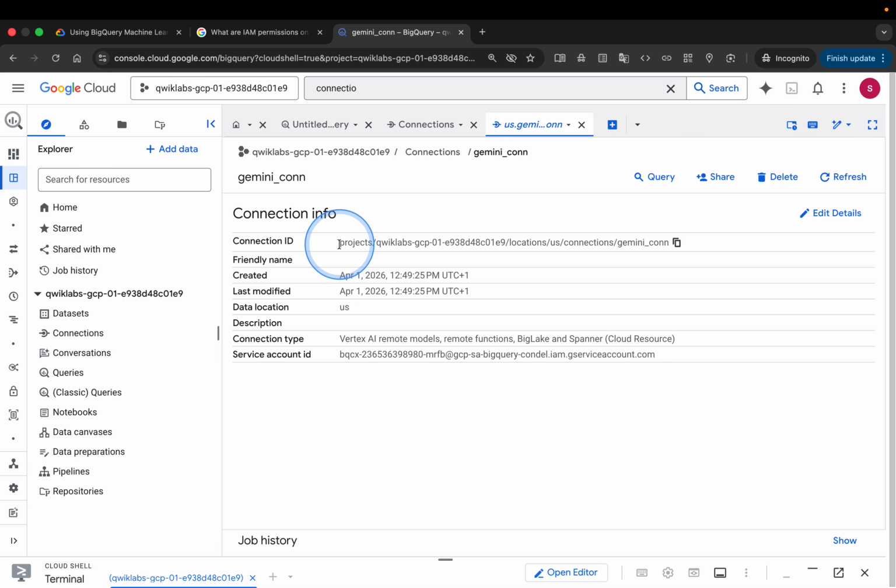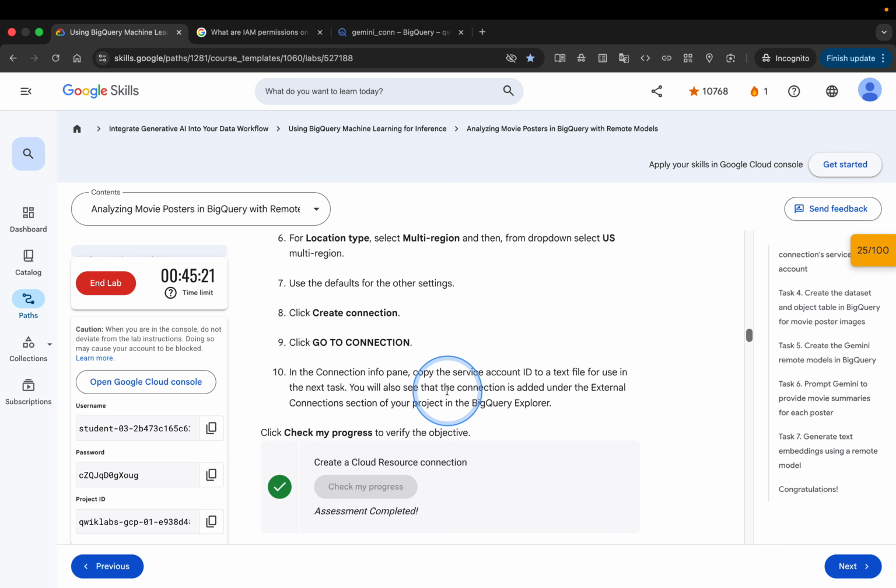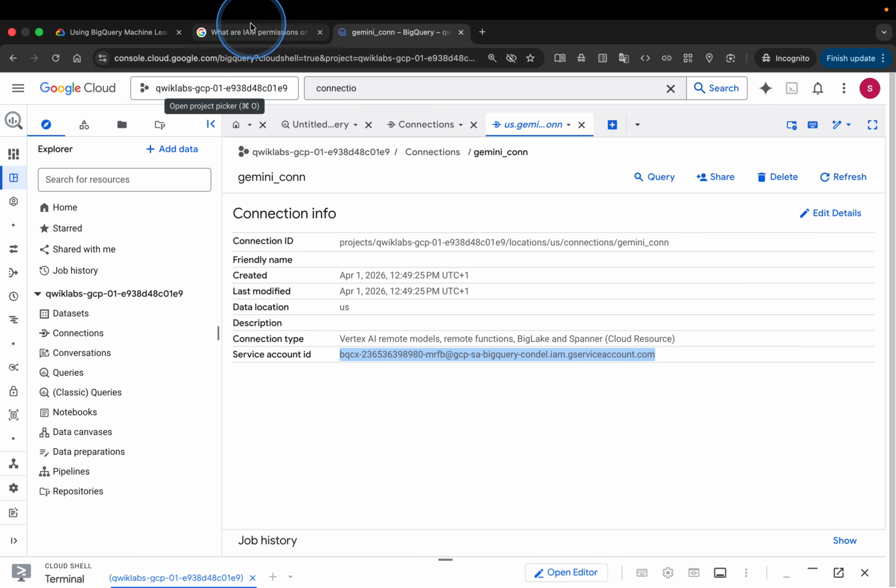This is our connection ID, and this is our service account ID. Remember, we have the connection ID, we have the service account ID. What we're told to do is to copy the service account ID. So we've done that here.